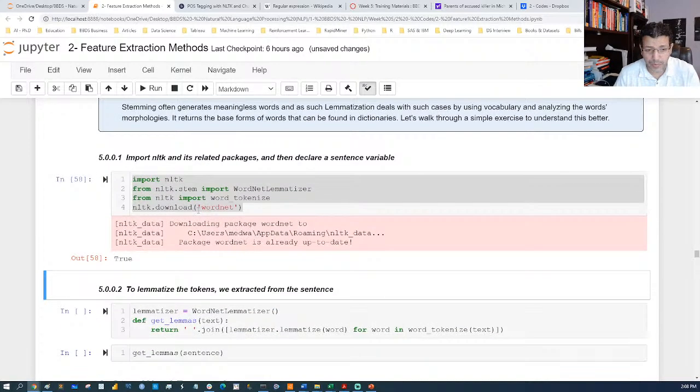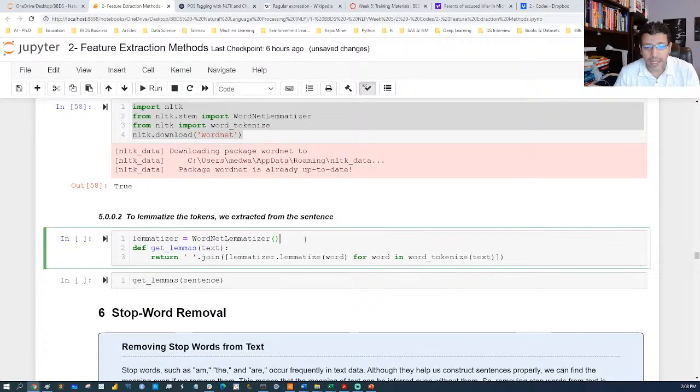Yeah, here we go. So we got it downloaded, and now we are going to create a function. It's called get lemmas. It takes an input, one parameter, our text, and of course it tokenizes it, number 1. Then after it tokenizes it, it's going to lemmatize it. So when it tokenizes it, it's going to loop through and navigate through every single word one at a time.